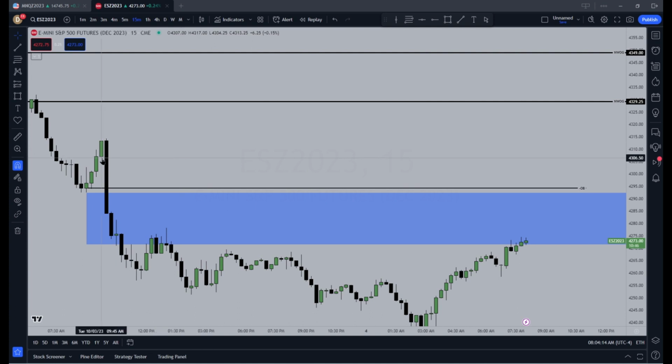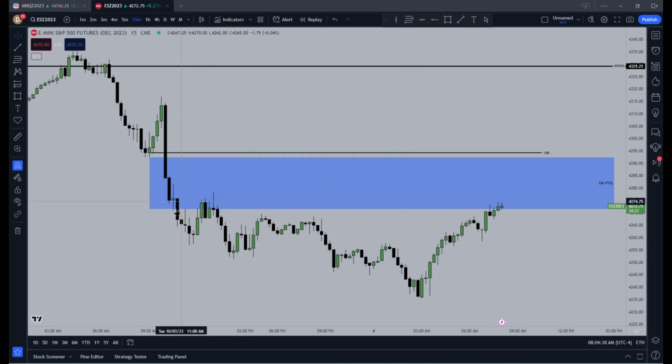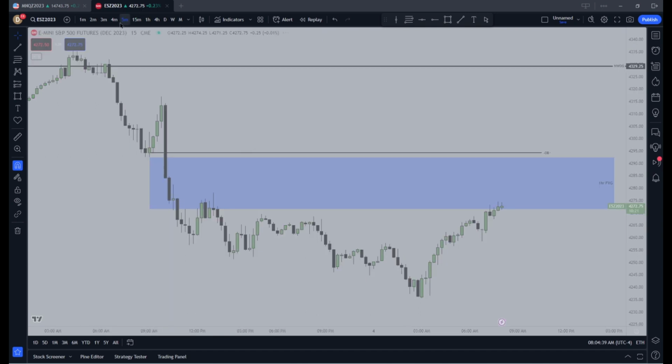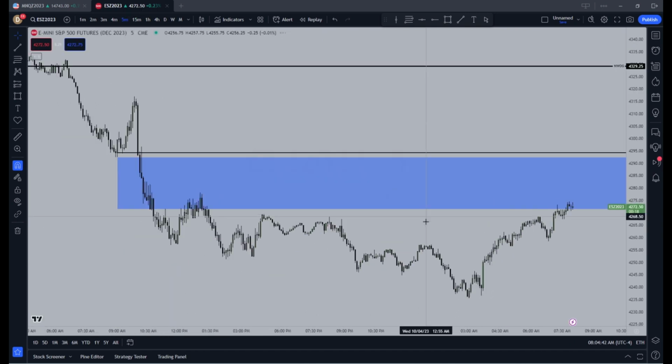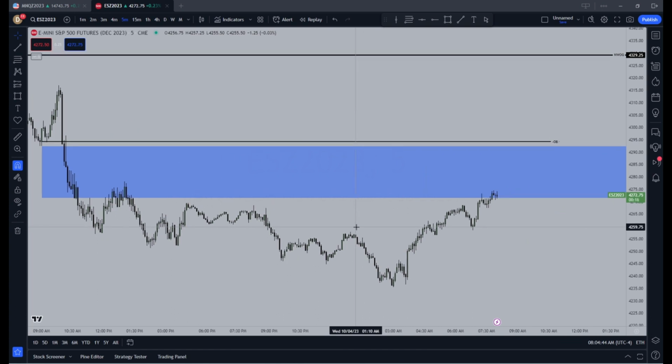So this is your order block. It's not this candle. It doesn't mean that price can't come up that far. It just means that this is what I would use as the order block, the bottom of the body. Okay, our fair value gap. I want to see this high taken out, probably this high taken out, and we'll see what happens from there. 5-minute. Let's see. Yeah, this high and possibly up into here.